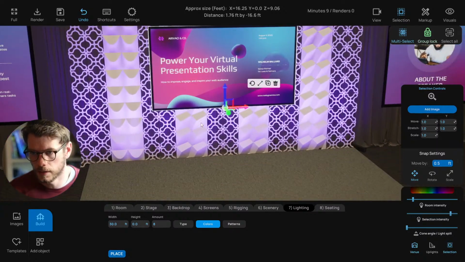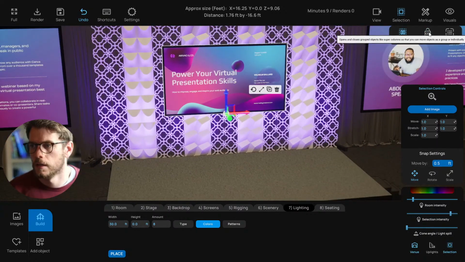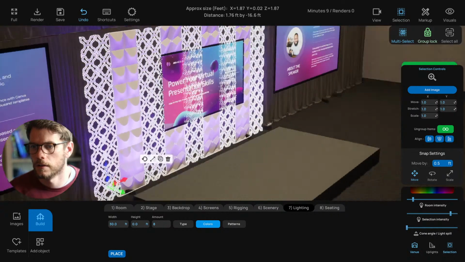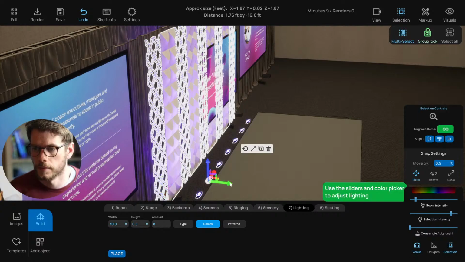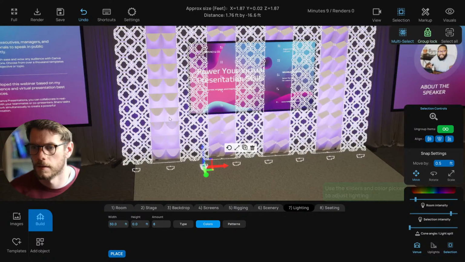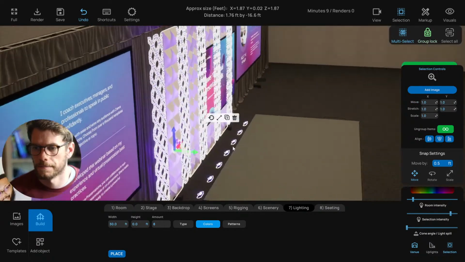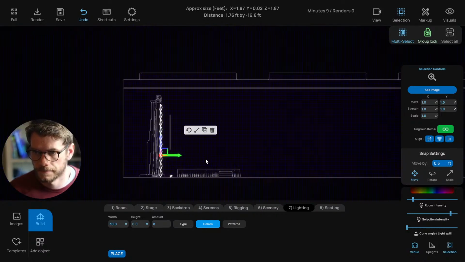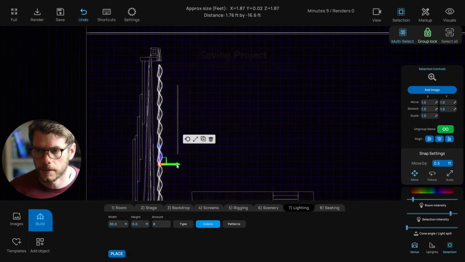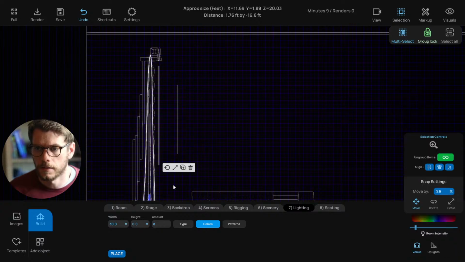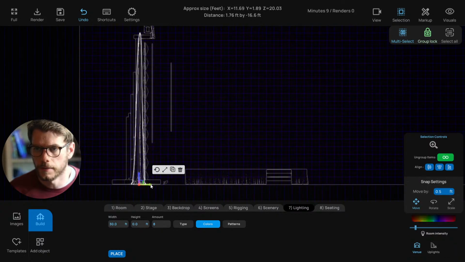Alright, so I think what I need to do is move these closer to the drape. Let me see where they're at. I think we would want them to be on the back here. And I might just move the drape a little bit back.